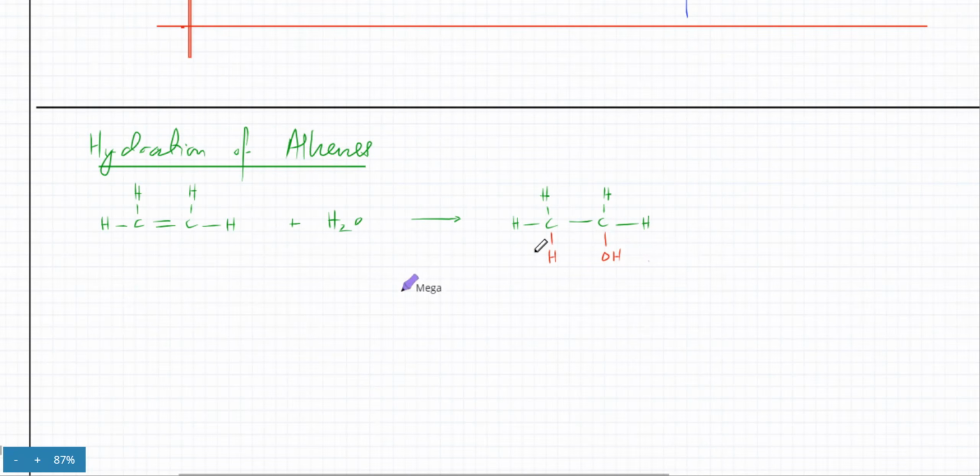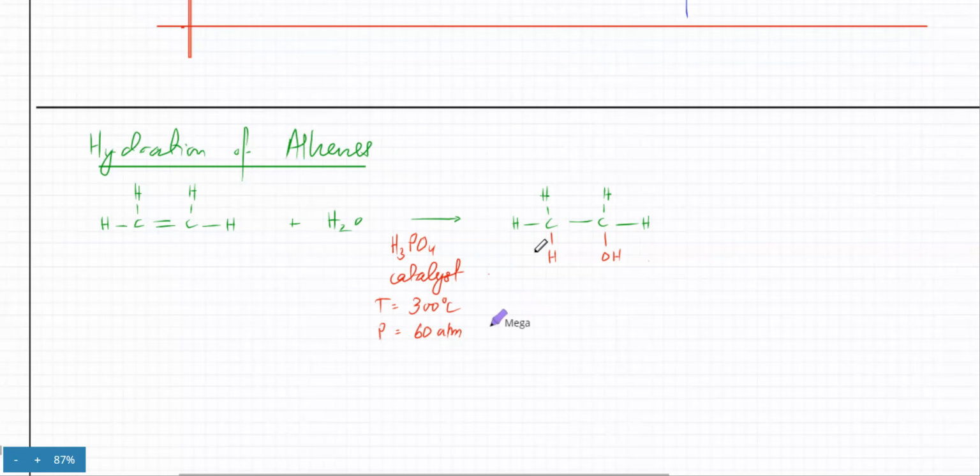The conditions for this reaction were that you need a phosphoric acid catalyst. That was needed, and the temperature of the reaction should be 300 degrees centigrade, and one more, which is 60 atmosphere pressure. So, three conditions for the reaction that need to be remembered. Hopefully, everyone remembers something about this from O levels. So, H and OH would get added.